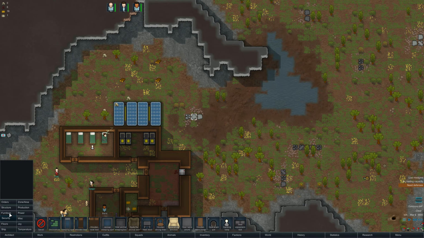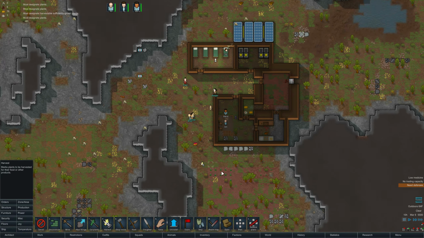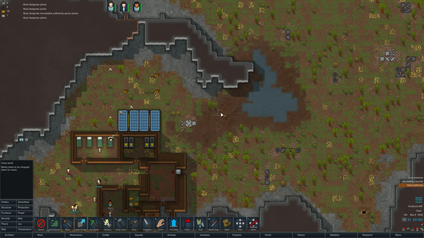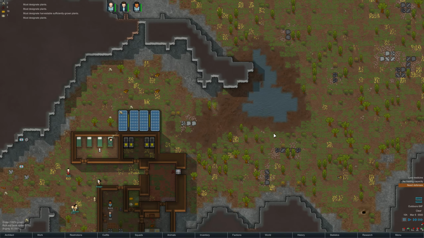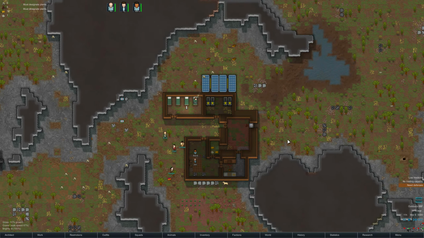Nope. Architect orders, harvest plants. Harvest any plants you can harvest. Okay, we got no plants you can harvest. Need to chop down these trees. Chop down both of those trees because I want a windmill over here. That's going to get in the way.